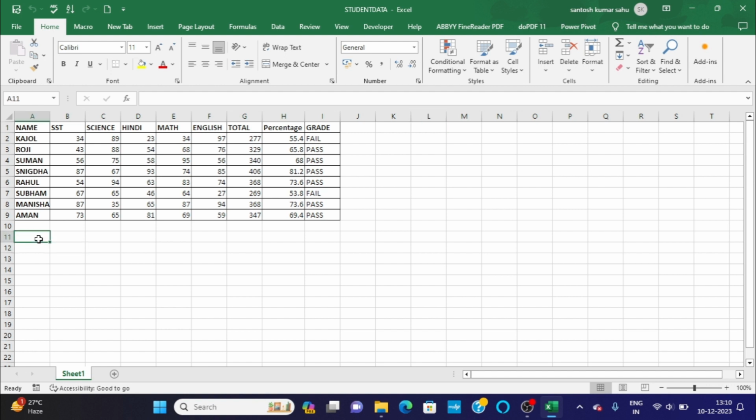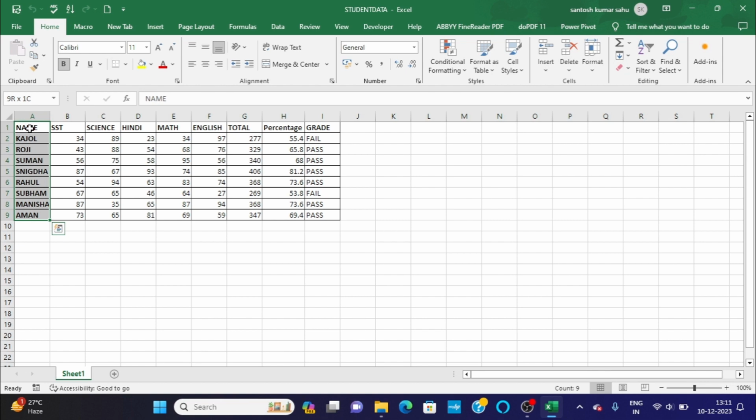Suppose I want to select a particular column from this table. To make that work quicker, on my keyboard I simply press Ctrl Shift Down Arrow. You see that column A is selected.